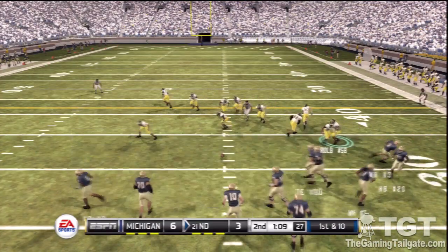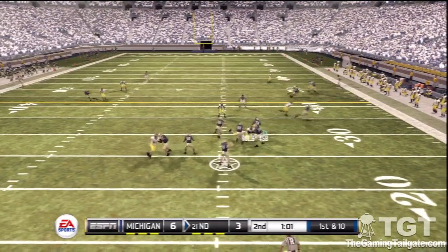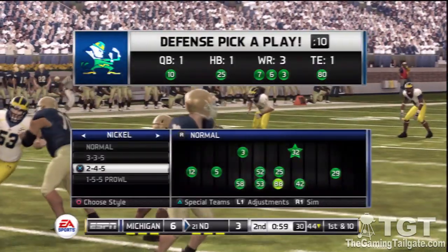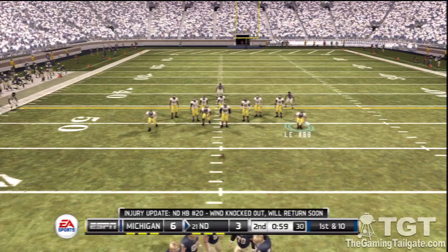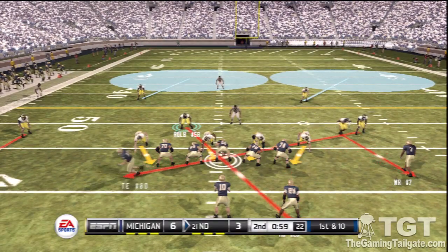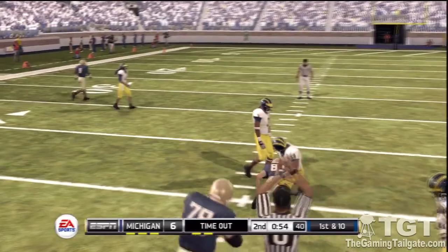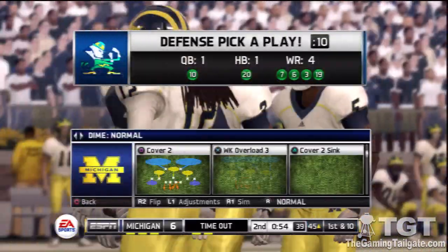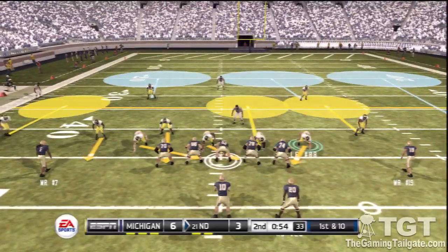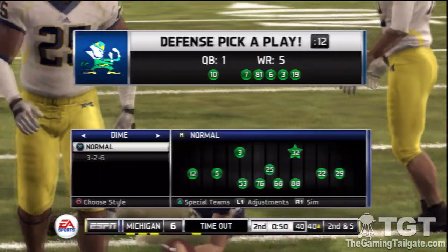Trying to change the play — it's caught, first down, and he's out of bounds. First and ten, ball on the 44 — he's at midfield and immediately tackled. Notre Dame just took their first timeout. First and ten, ball on the 45-yard line — throws complete and he stopped immediately. Notre Dame will have one timeout remaining.